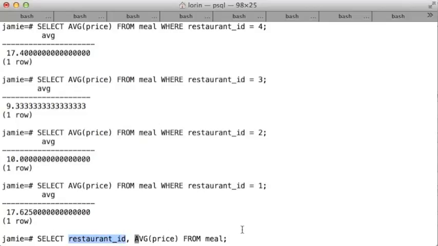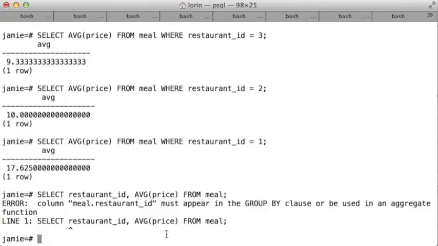Let's see it crash. Yeah, let's see it burn and die. And it explains restaurant ID, I can't make that pair up with this average thing because it's different ideas. This is an aggregate, just bringing back one response, and this is something which should have brought back one response per meal. So it says then that the restaurant ID must appear in the group by clause.